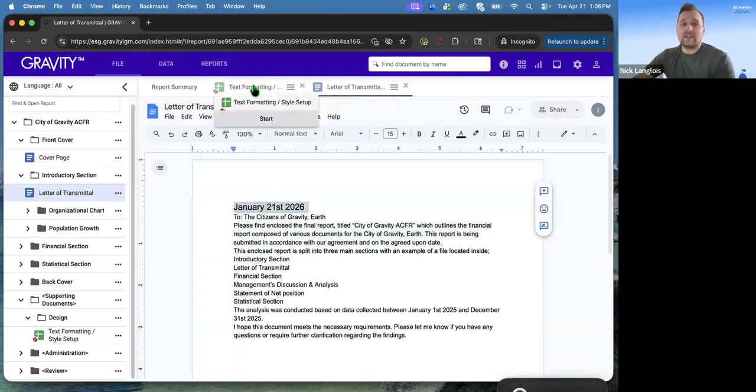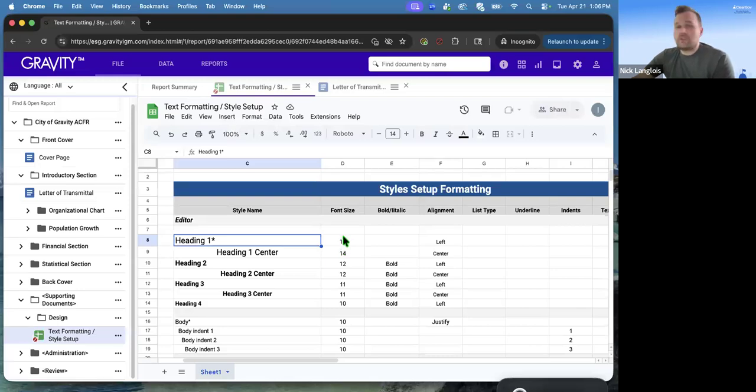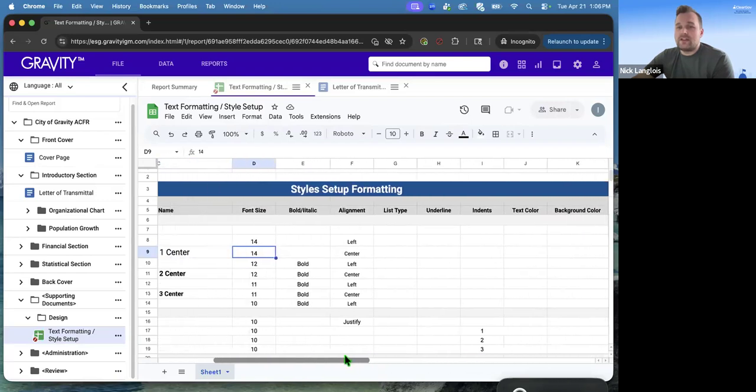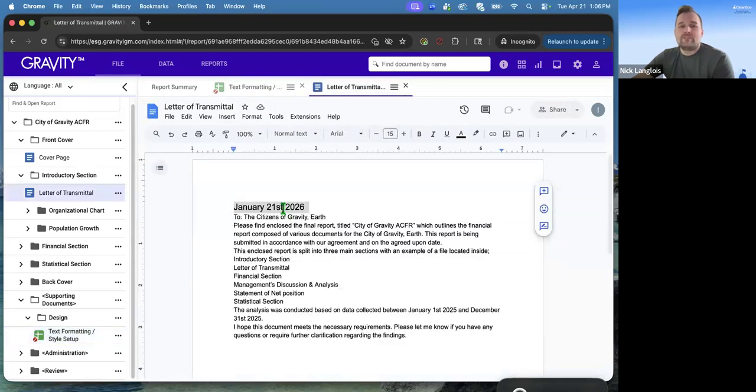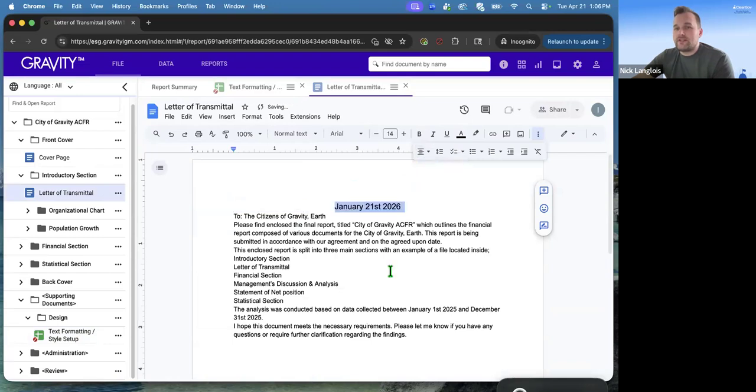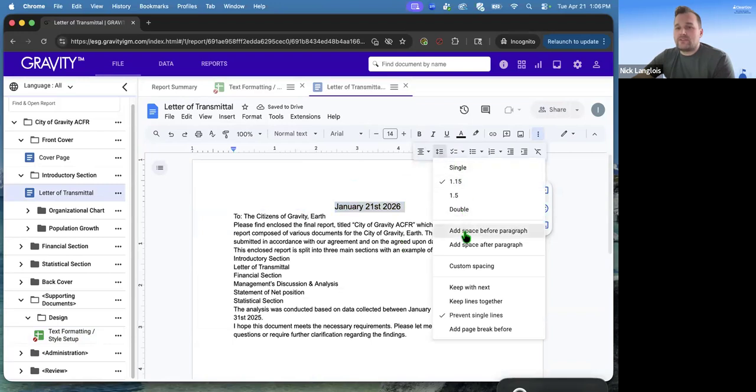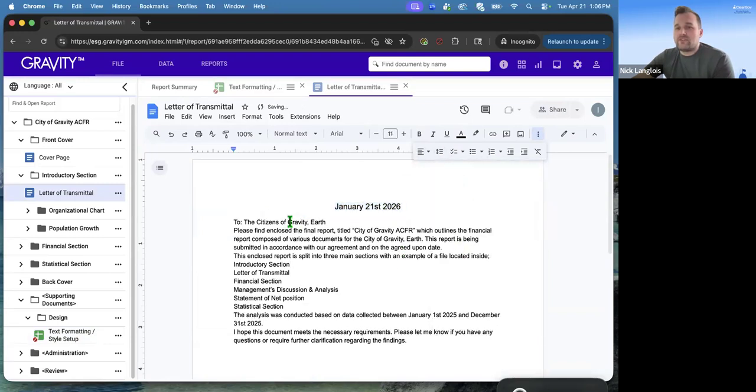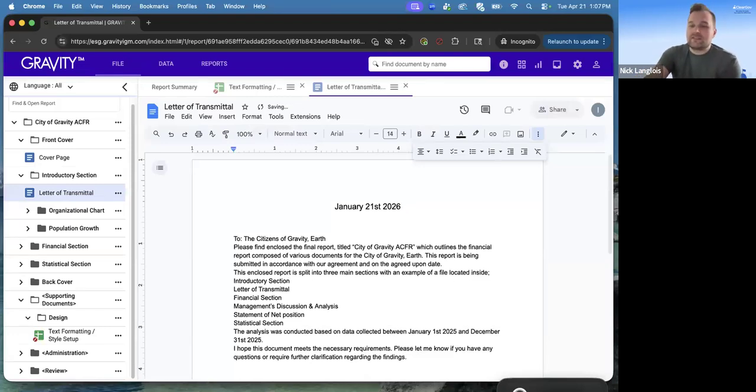Okay. So once I have this, maybe I want to make this one heading one center. So we need font size 14 and we need to center it, and we don't have any other rules there. I'll triple click again, font size 14, click on more options here, and then I can center it. If we wanted to add space afterwards, you can add a space after the paragraph just to separate this a little bit. We don't want to get in the habit of adding spaces like this.